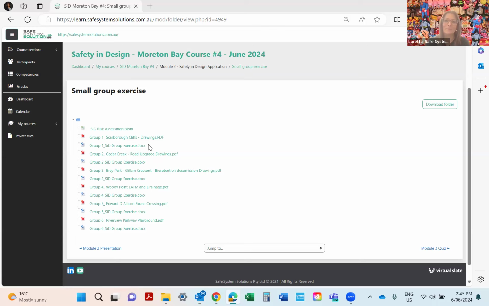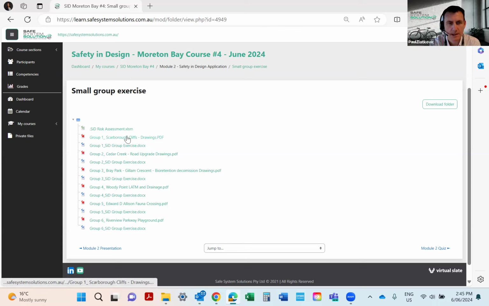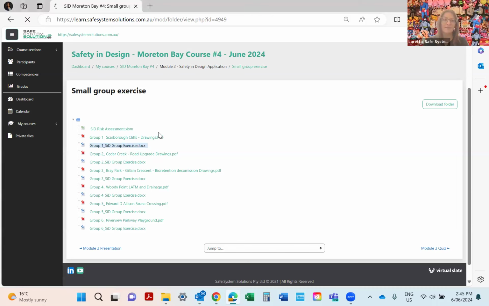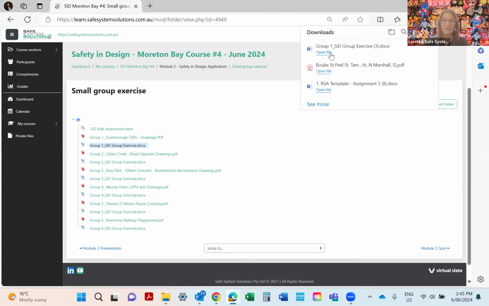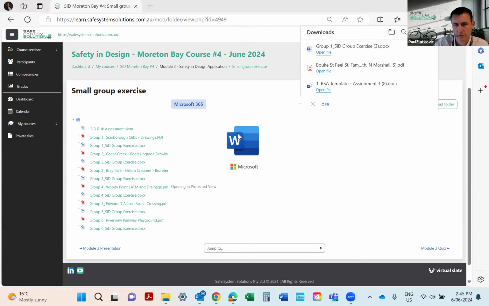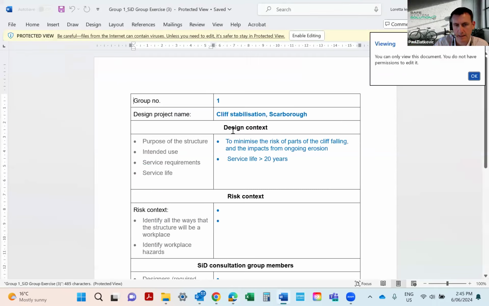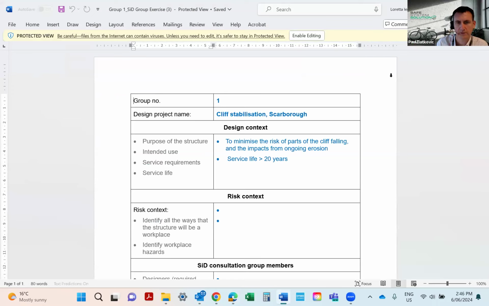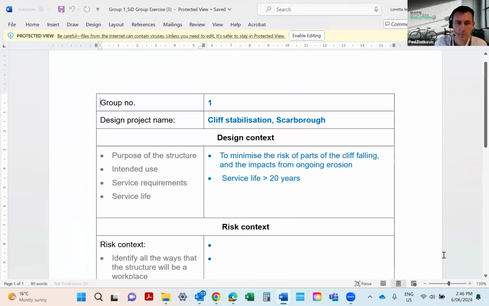And I'll give out a prize if you do want to share your screen and speak on behalf of the group. So, whilst we're there, Loretta, would you mind just opening one of those Word documents? Sure. Yep. And that'll just let people have a look at what they've got to complete in that Word document. I'll go through it after the break as well. So it's just going through some of those tasks that I went through earlier. If you're group 1, you've opened this Word document. Your project is that cliff stabilisation project at Scarborough.